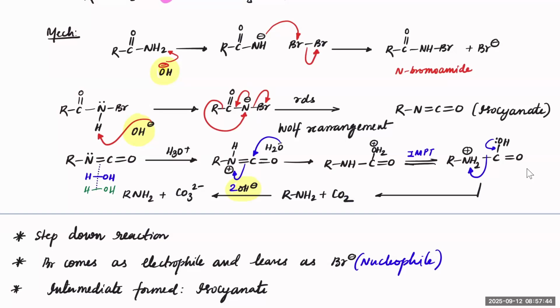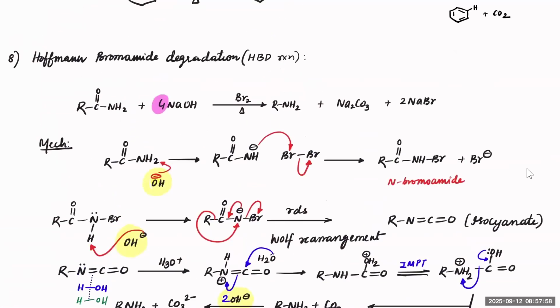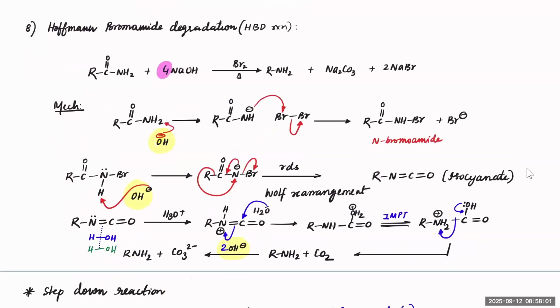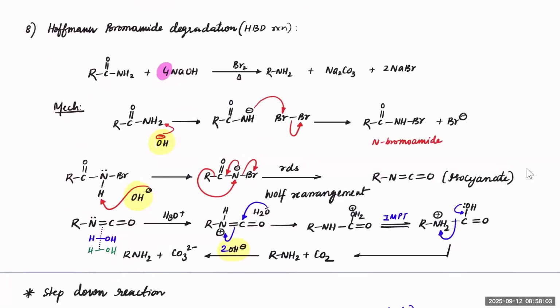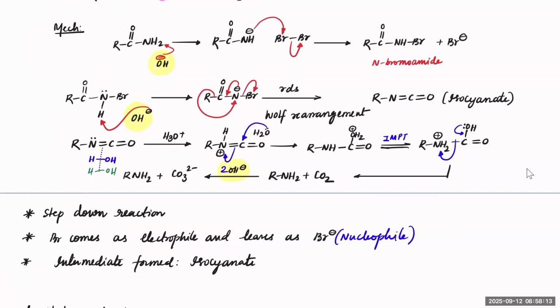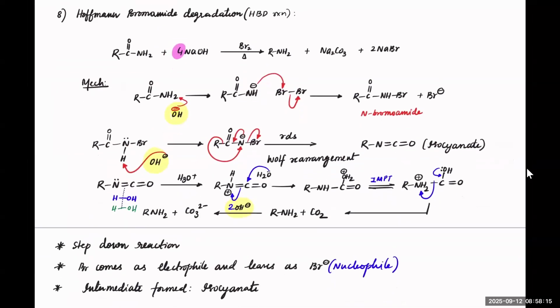Wherever I have marked yellow, notice that that is a place where OH minus was utilized. And that's how you are getting 1, 2, 3, 4. These 4 moles are being used overall. Got it? Very, very important reaction from this topic. It's an overlap topic. It is the same thing which can be used in amines also. I suggest you go through it once carefully, then we'll go ahead. Take a minute, check it out, and then we can go ahead.